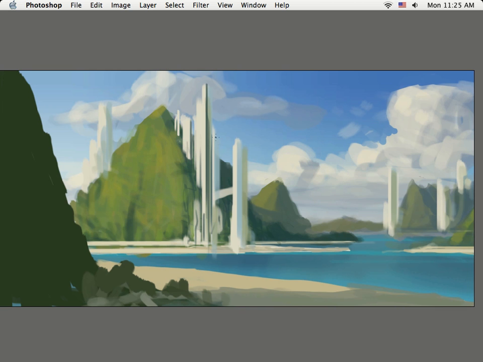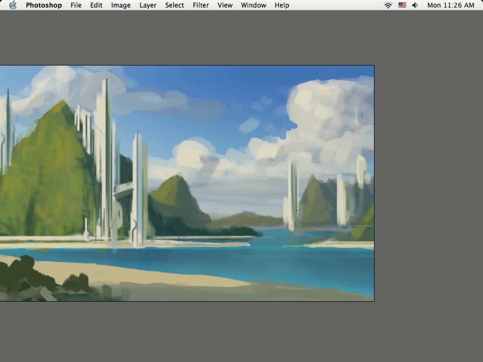Using that Shift key again, so I can get those vertical lines. And I'm just quickly blocking in the implication of some detail and some shapes, basically just to show where the corners are, where I picture shadows being. I picture these buildings going up and over these mountains, but still being fairly skinny.